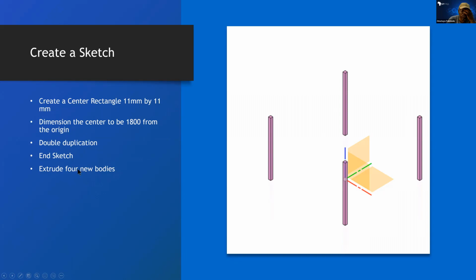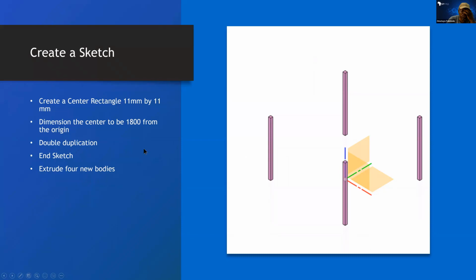4 new bodies. So now the next thing is to make components out of bodies. The last step created 4 new bodies. We will make pillar components out of them one by one. To do that, you go to the browser, select each body, right-click and find the menu, create components.